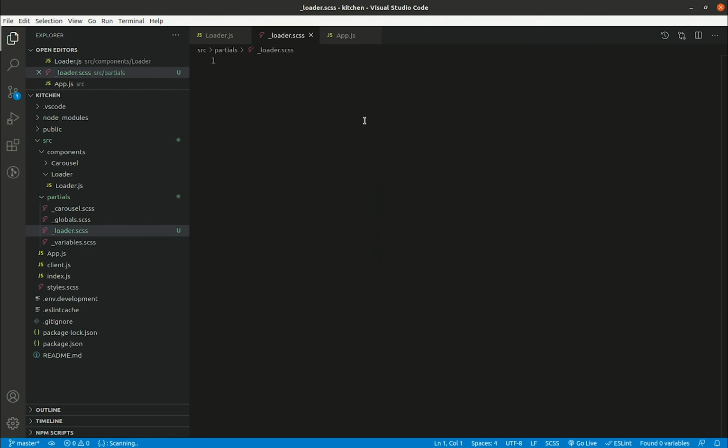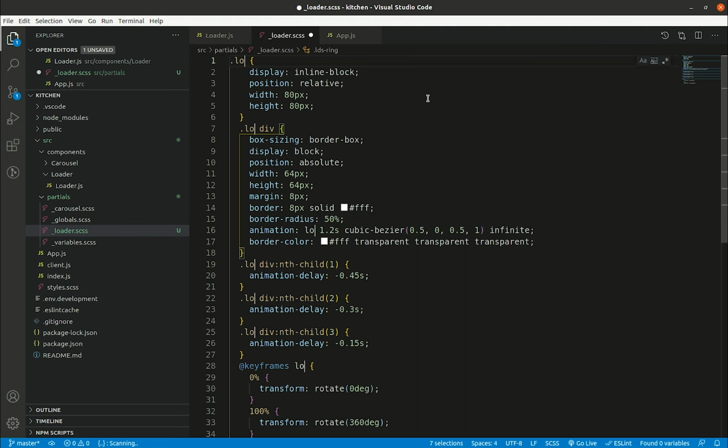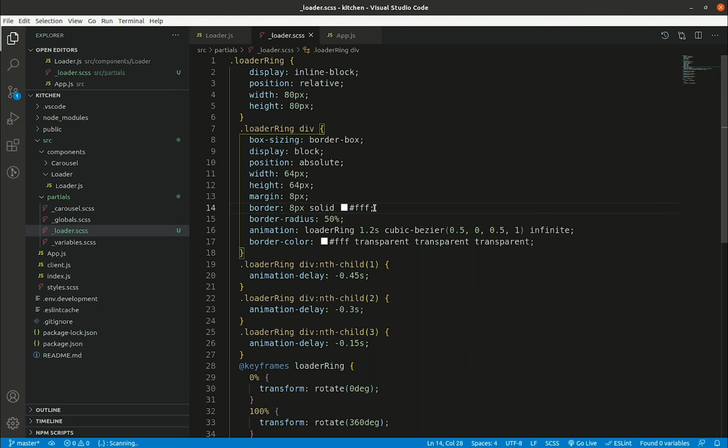I'm going to paste the styles that I just copied, and I'm going to replace all the instances of LDS-ring with loader ring. Let me save the file here. I'm also going to replace this white color with the primary color that I have. So I'll say primary color. Let me save the file here.